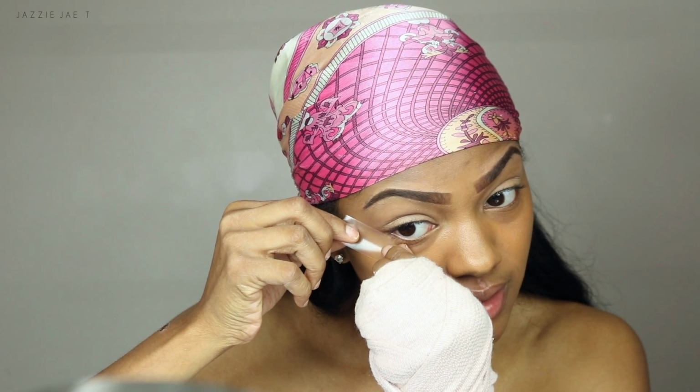Okay, so now that I've primed my eyelids, I'm just going to go in with some Scotch tape and I'm going to put that on my waterline like this, so that way we can have a defined cut and a nice look. And I don't always use tape, but some days I do when I want a really nice, defined and controlled line. So that's what we're going to be doing today.